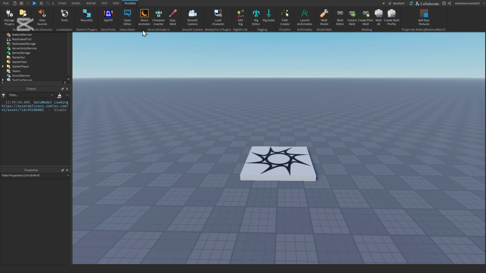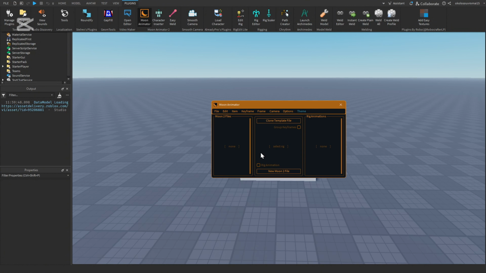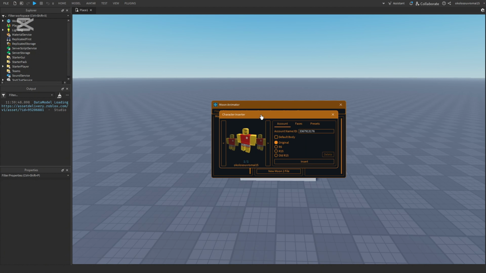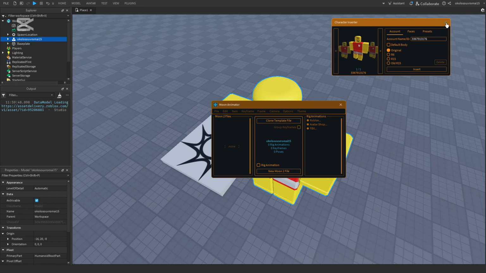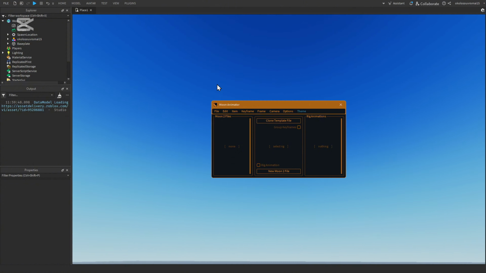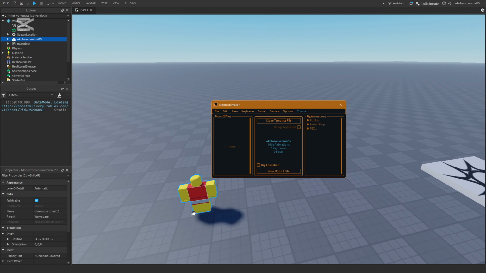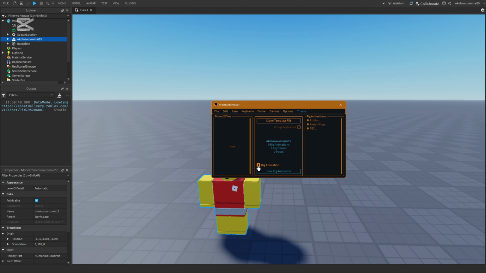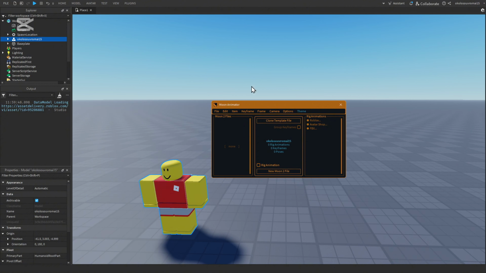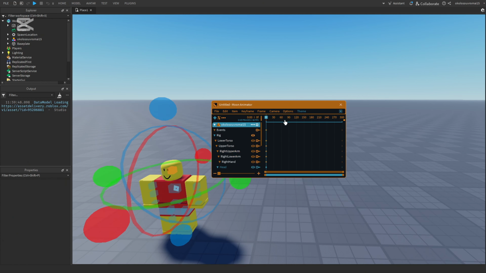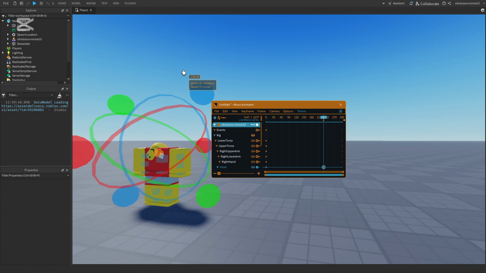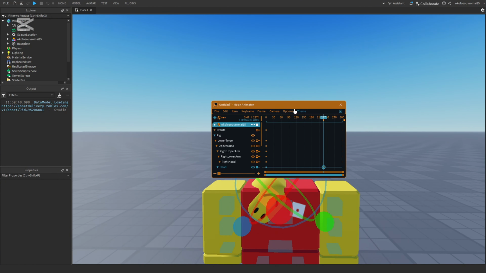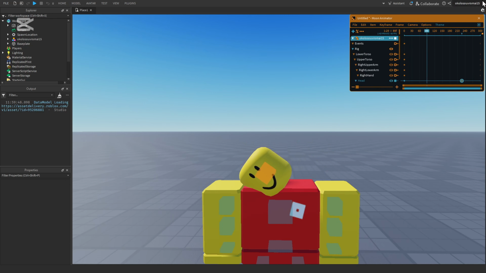Now, to animate, there are two types of animations. One is a rig animation. This is a rig. If I insert my character, I now have this that I can select, so it could be a rig animation or not. When you select this, it means you can make animations that show in your game. For example, if I make an animation of this character doing this, and load it into my character after I finish the animation and script it, it would play this.